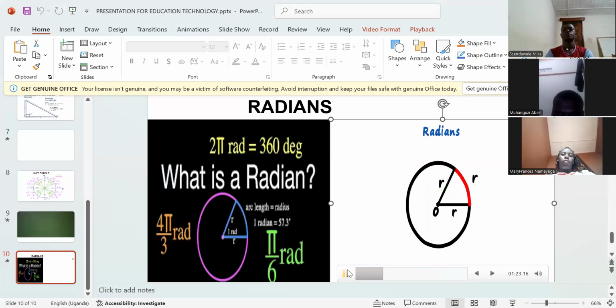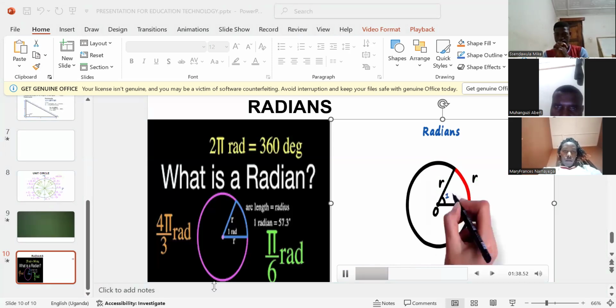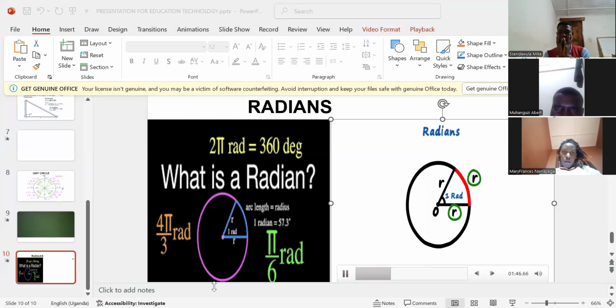Let's analyze the figure. We have an arc of length equal to the radius of the circle and two radii joining the center and the endpoints of that arc. Remember, the length of the arc is equal to the radius of the circle. This angle formed here is 1 radian. That's the concept of radians. Actually, there's radius everywhere around this angle. R, and that's probably why they call it radians. According to various scientists and mathematicians, this is a more logical way to measure angles. It's because we are measuring the angle in relation to the radius of the circle.